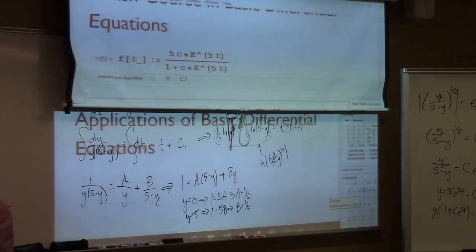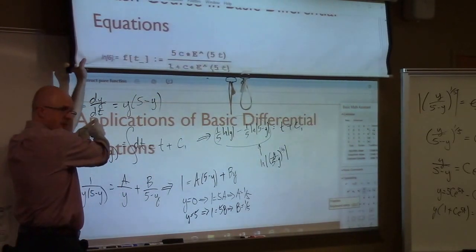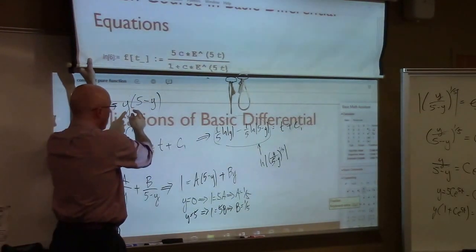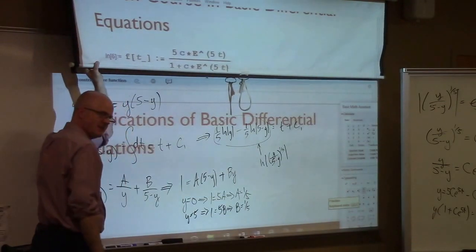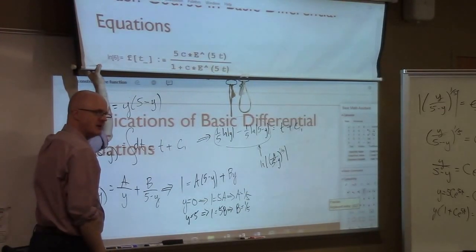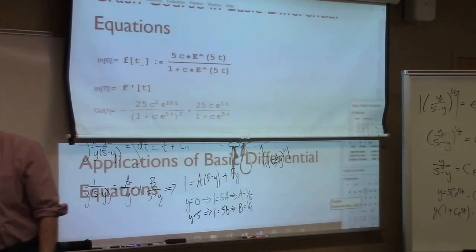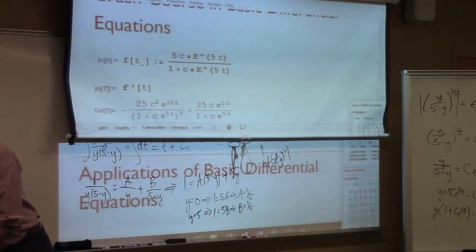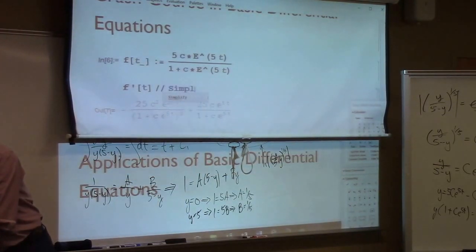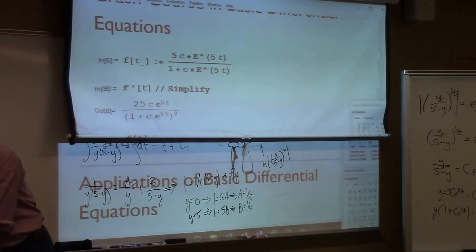Is this function a solution of the differential equation? I hope so, it should be. What would make it be? It would be, is its derivative always equal to itself times 5 minus itself? I'm saying itself for the y, because y is the function. What's its derivative? Kind of complicated. Let's see how it simplifies. And what is itself times 5 minus itself? Maybe you'll have to simplify here as well.